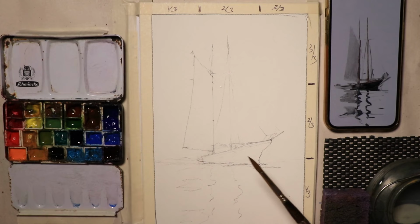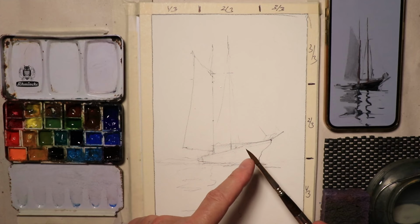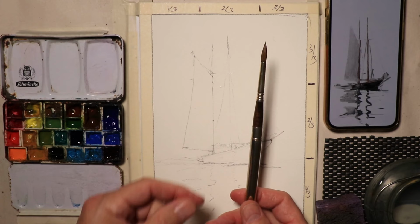We do everything here. But the thing I wanted to mention is you'll always hear me talk about this: it's key to keep in check the water that's in your brush hairs. This happens to be a Charles Reed travel brush. I use these all the time. These are great brushes, beautiful hairs on the brush.